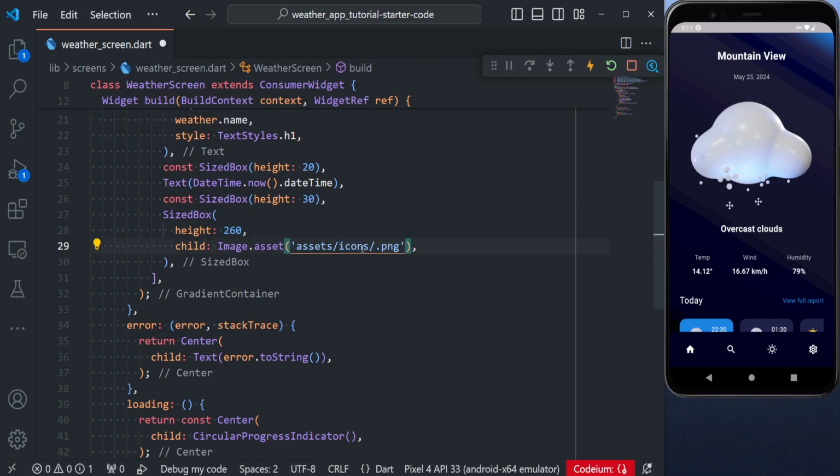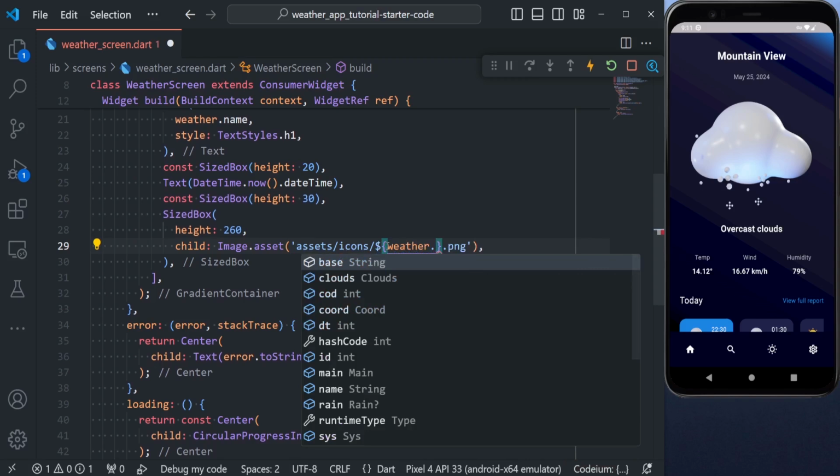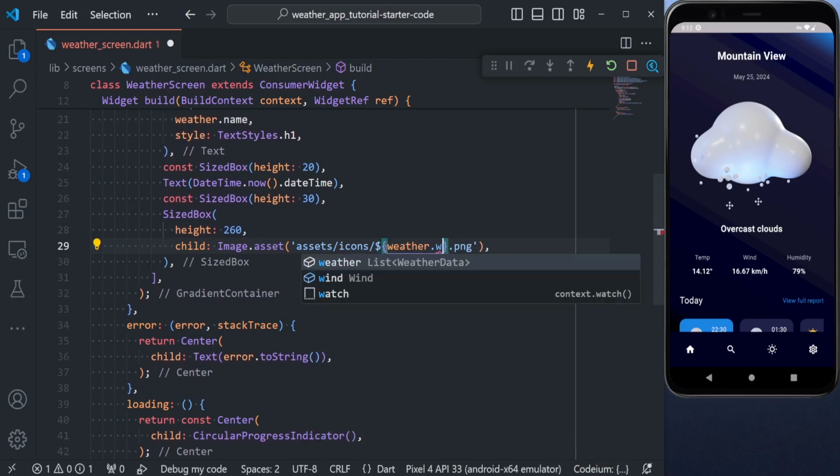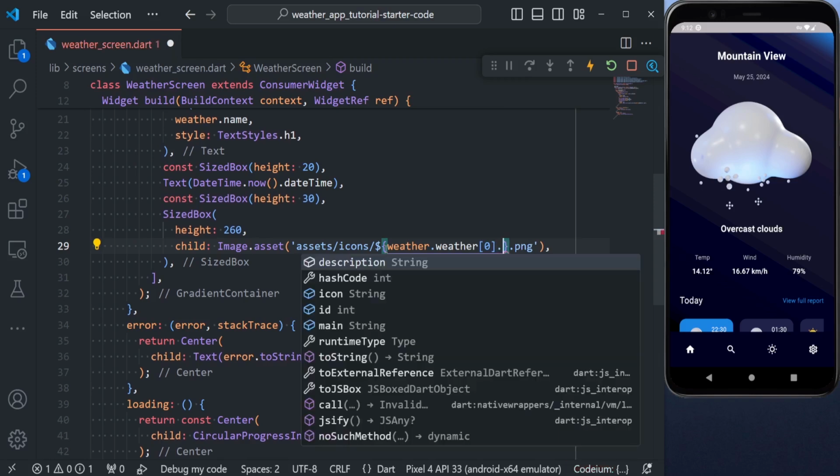But in between, this is the place that we get our weather name. So for that reason, we need to come here and say weather dot main. So maybe this was inside weather, right? And because the weather is a list of parameters, I'm going to say the first weather, because most of the time this is only a single item inside the list. And here we have our icon.